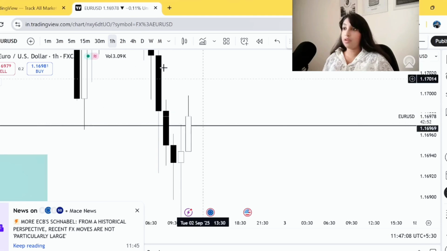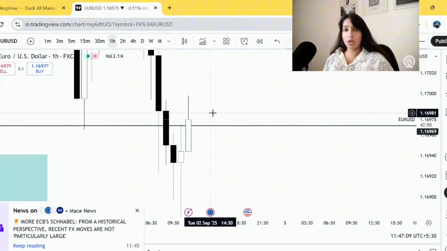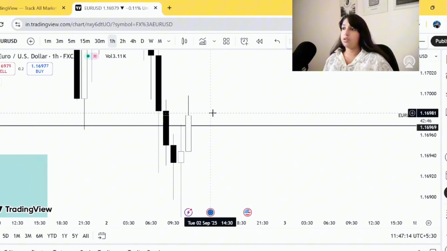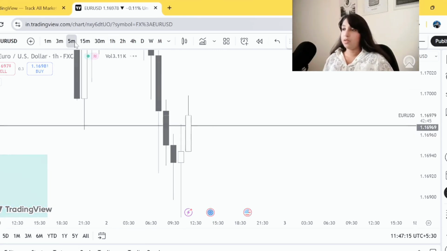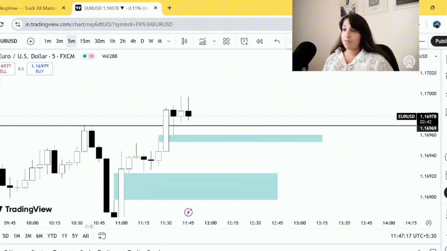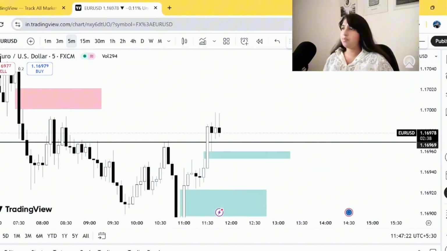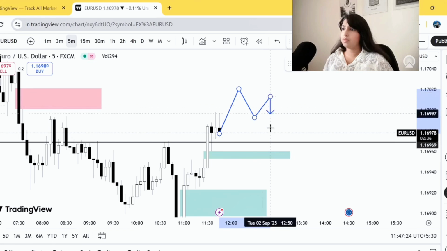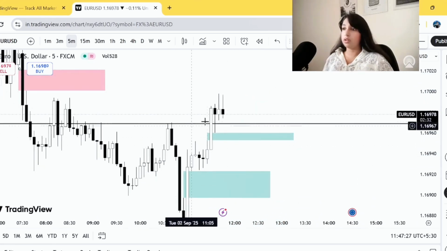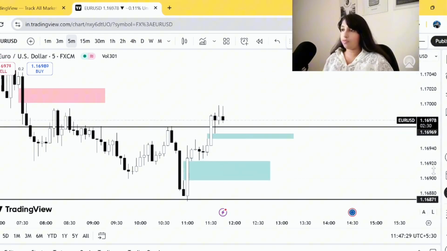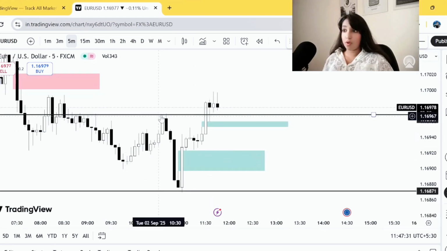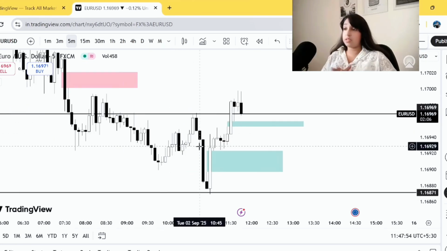For it to come down, it had to make a structure for the bearish and give us a good entry on the lower time frame. Now let's see on the 5 minutes time frame if we see any reversal. We're gonna take the entry because it already took the liquidity of what? Sell side liquidity. The scenario for now.